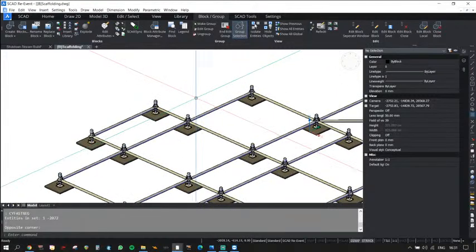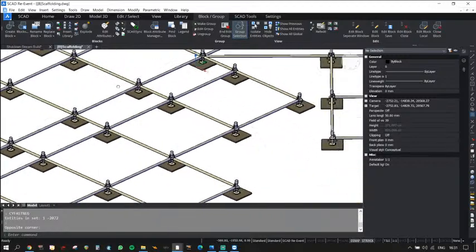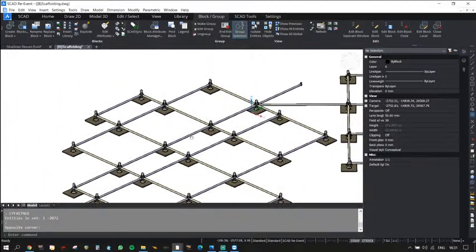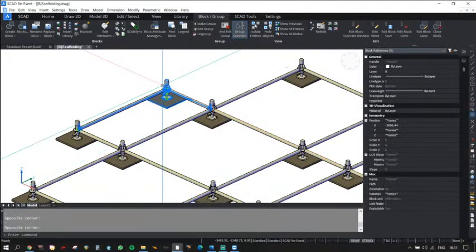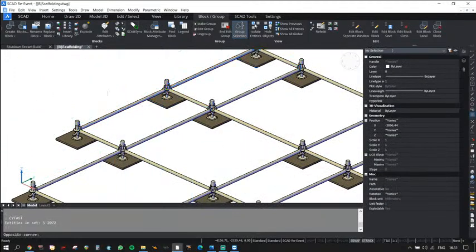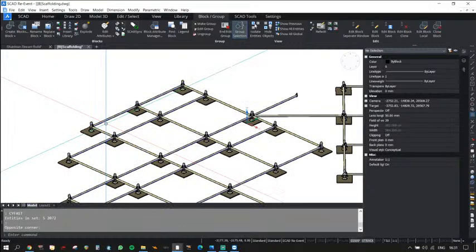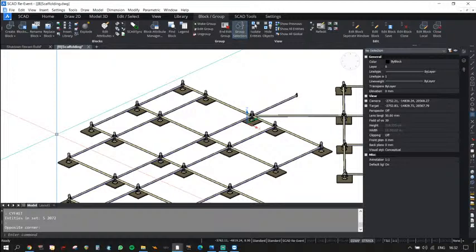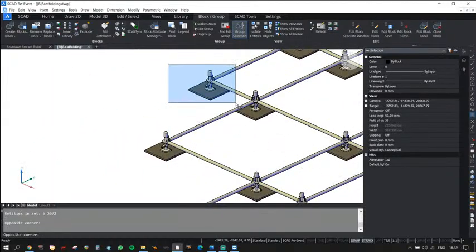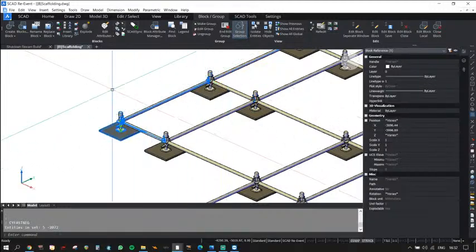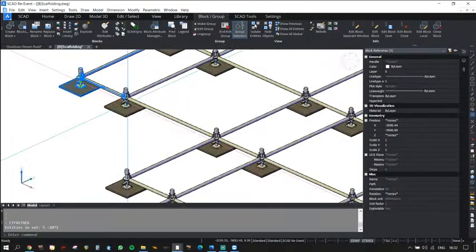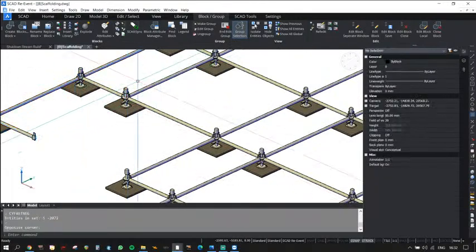These are going till here. And then that one goes further to here, and then to here.